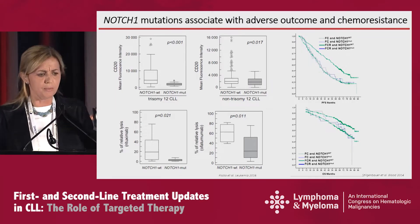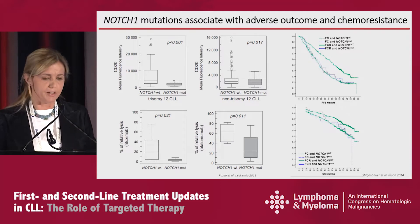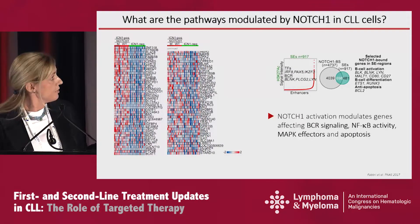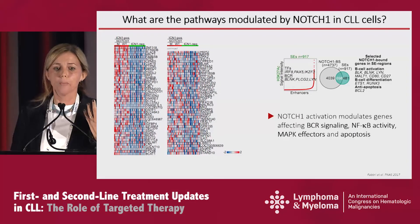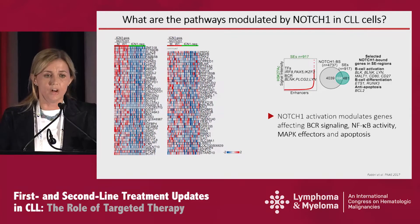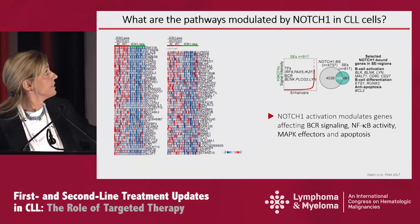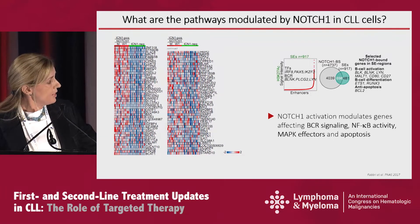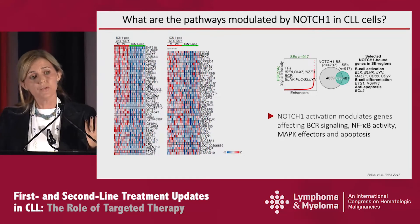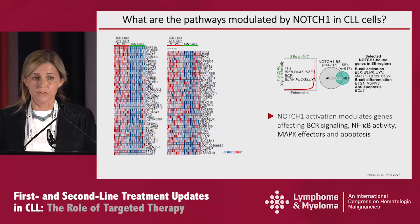We want to move from a single gene to a genome-wide view. What are the gene signatures modulated by NOTCH1 in CLL cells? We read a very interesting paper by Ricardo de la Favre's group, where they compared the expression patterns of cells that had activated NOTCH1 in the nucleus compared to cells that lacked the ICD — the activated domain in the nucleus. What came out, very interestingly, was the B cell receptor signaling pathway. This is very interesting because it potentially provides a link between NOTCH1 and the main driver of CLL biology.